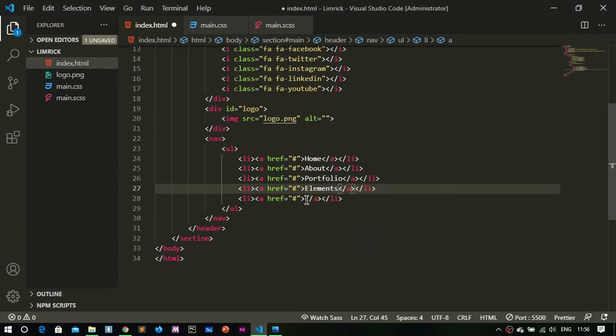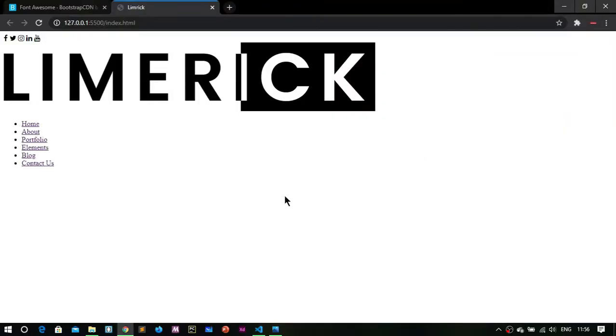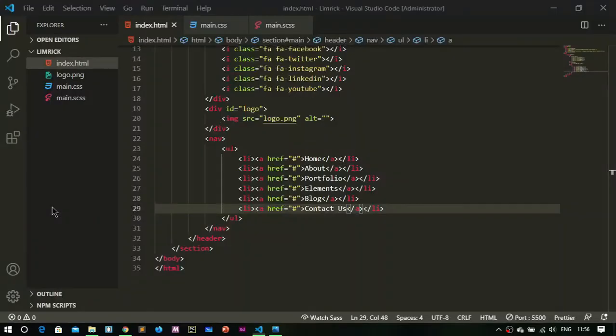Just paste it another time, and here we have contact us. That's it. Just save this and go to our browser. You can see we have the navigation.